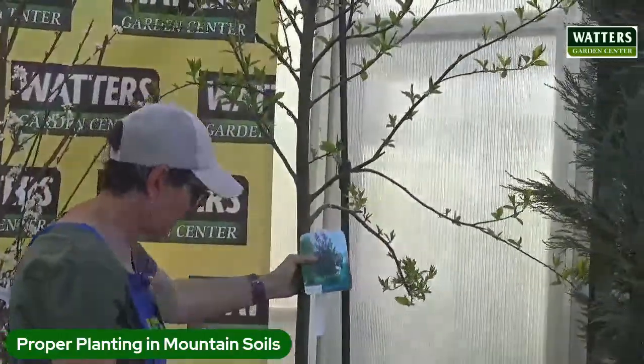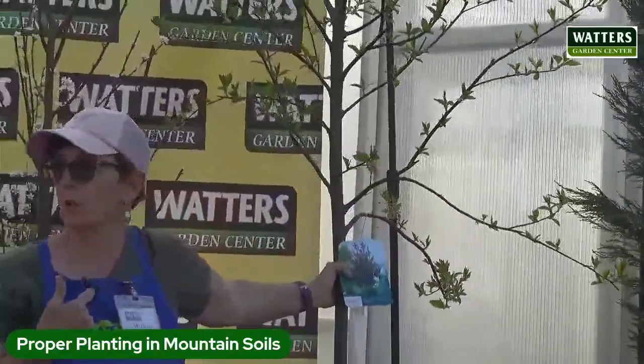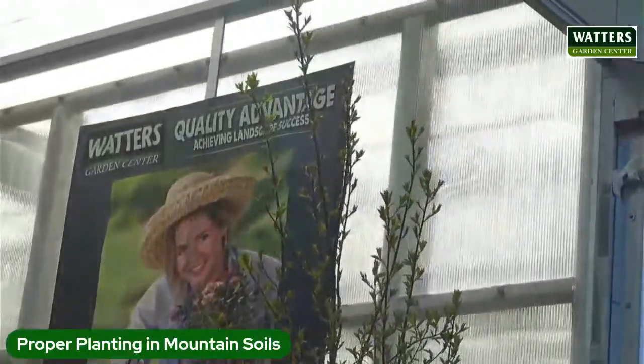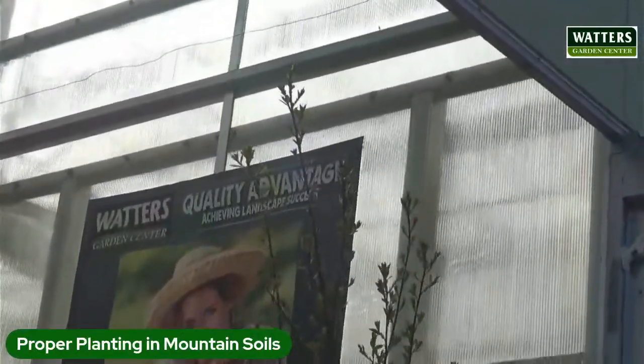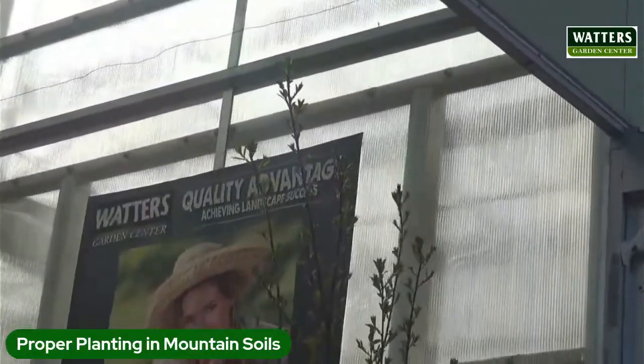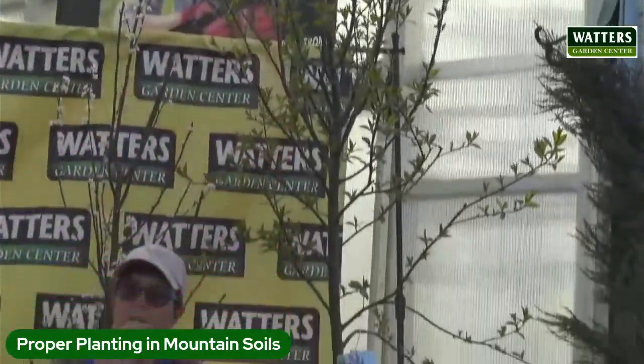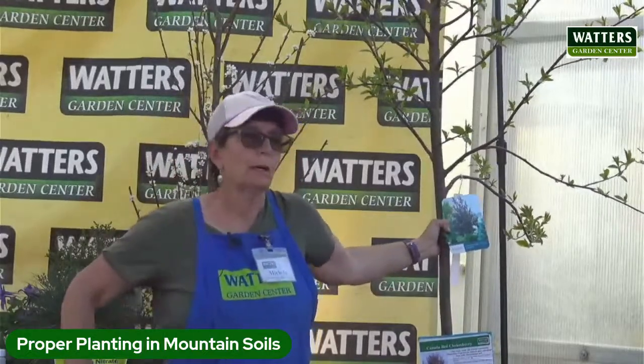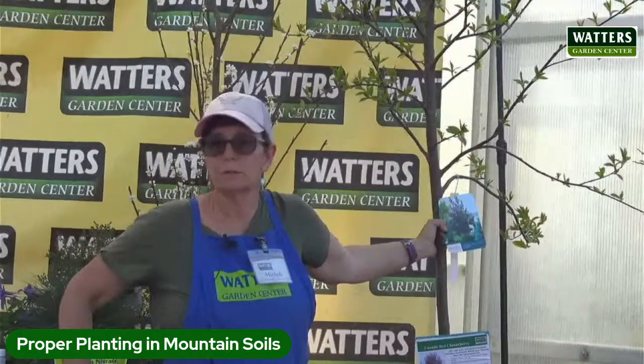This is one of my favorite trees as well. This is just an ornamental tree. This is a Canada Red choke cherry. It is not a fruiting tree, but the leaves start out green and then they turn purple after they come out. So really pretty. It does bloom little white flowers in the spring. 20 by 20, it's kind of pyramidal shape for you. So it's great for smaller yards.